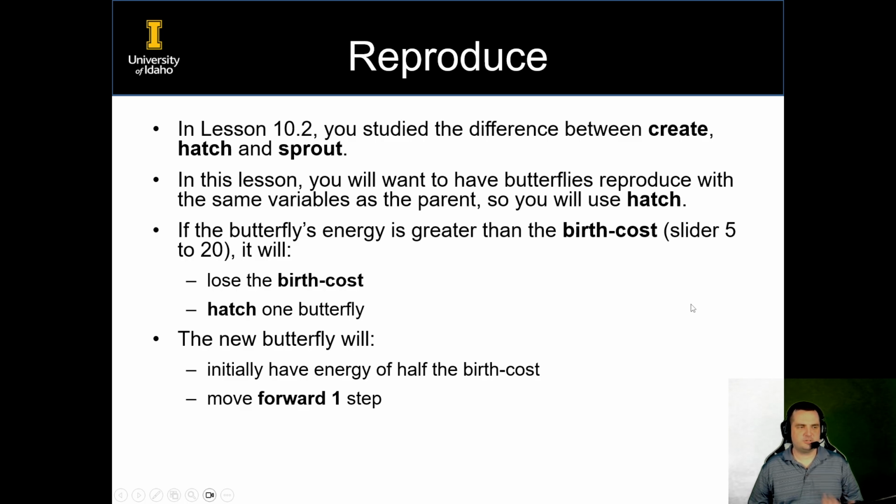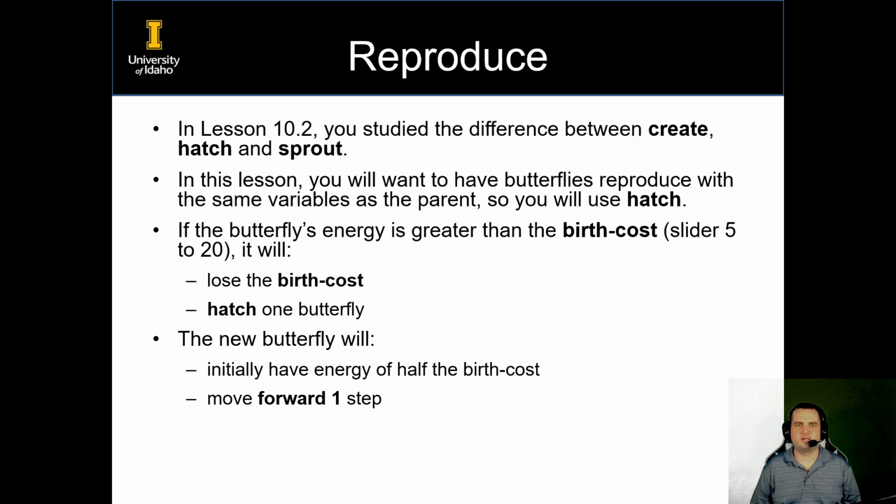In order to reproduce, we talked before about the difference between create, hatch, and sprout. In this one, we're basing it off the parent, so we're going to use the hatch command. If the butterfly's energy is greater than the birth cost, which is a slider that goes from 5 to 20, we lose the birth cost and hatch a butterfly.